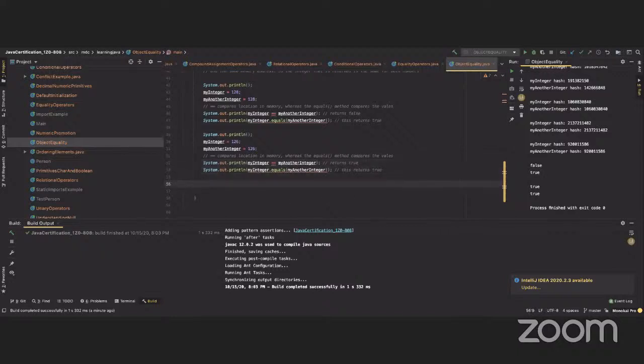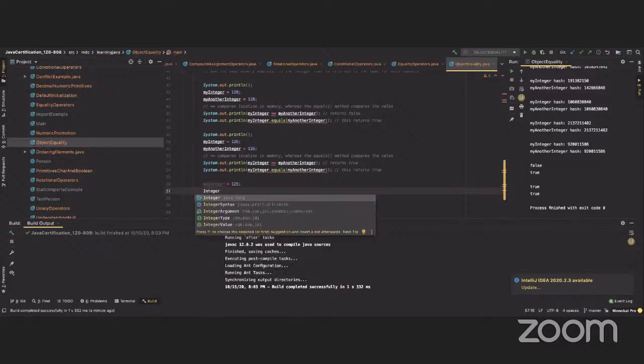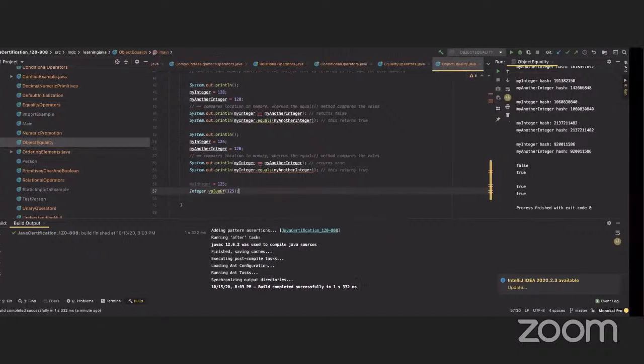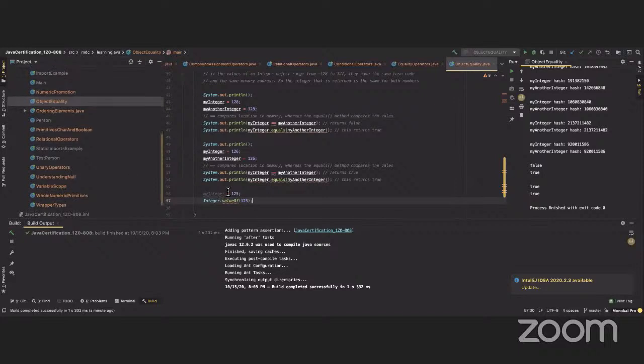Let's do another one. Don't forget that this, my integer equals 125, is the same as Integer.valueOf of 125. Don't forget it's the same, okay? So whenever you see this like this, and I think that we saw it the very first day of class, this is one way to put it, okay?